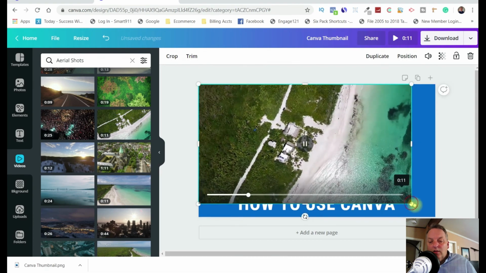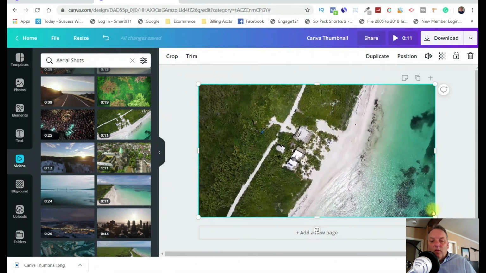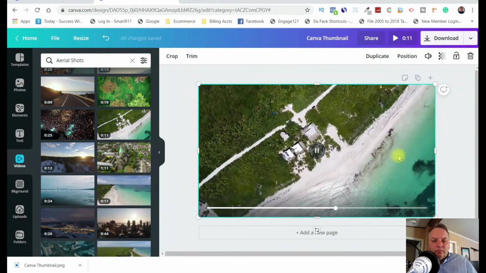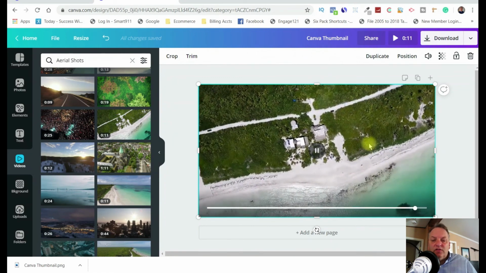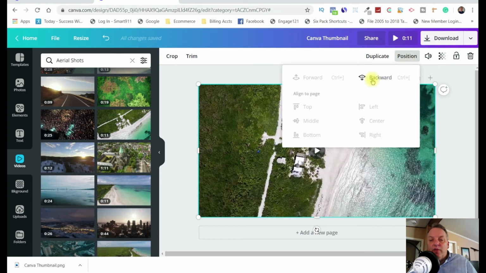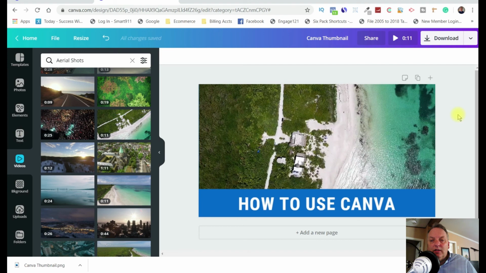And drag this across here. But wait, what happened to our words? That's because Canva works in layering, so we want to reposition this video so that our wording comes across. And all you do is go up to position, and we're going to move this backward, and there we go. Pops right out.